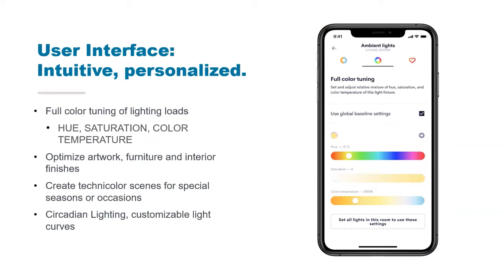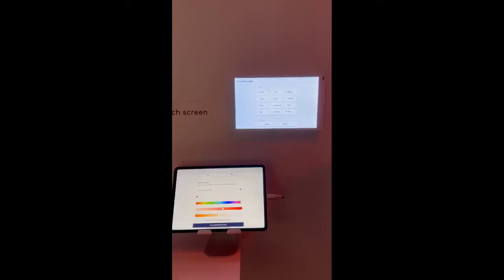Here are a few examples of how the end user can customize their experience by creating various full-color scenes and make easy adjustments to color hue, saturation, and color temperature in the scene editor, right from the Crestron HOME user interface. Here's a demonstration of tunable lighting adjustments in action.